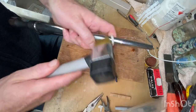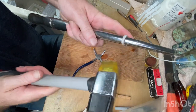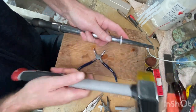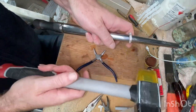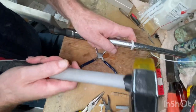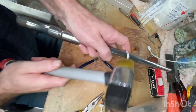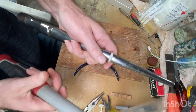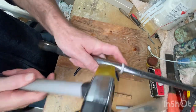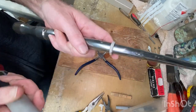Any frustrations, here's the time, watch your fingers. Now I'm pulling down with this finger while hitting the lump section. You can slowly bring it down the mandrel as you're hitting it. Oops, sorry about that. Slowly making its way down. We're at an O. P, Q, R, S. Getting there.